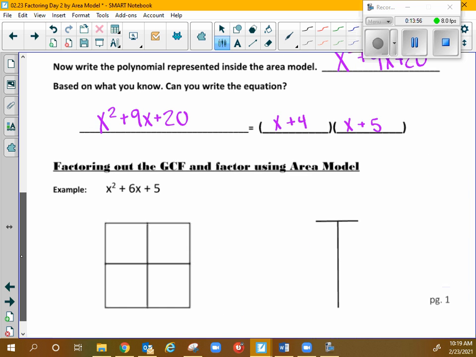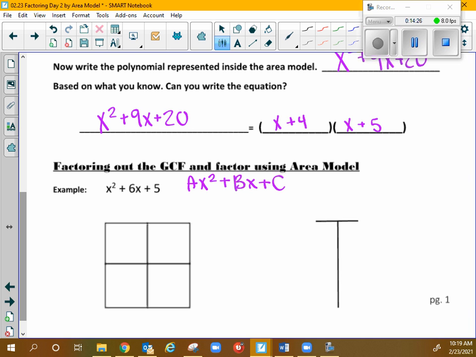So first thing we're going to talk about, standard form. This is ax squared plus bx plus c. Remember ax plus by equals c? You have standard form, whether it's a quadratic or a linear. You're looking at a, b, and c. So write that in. Ax squared plus bx plus c.